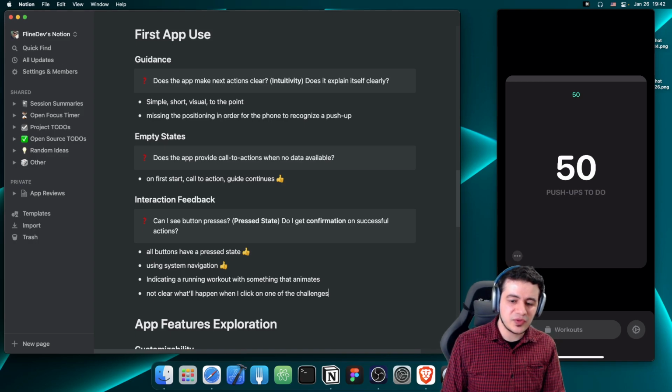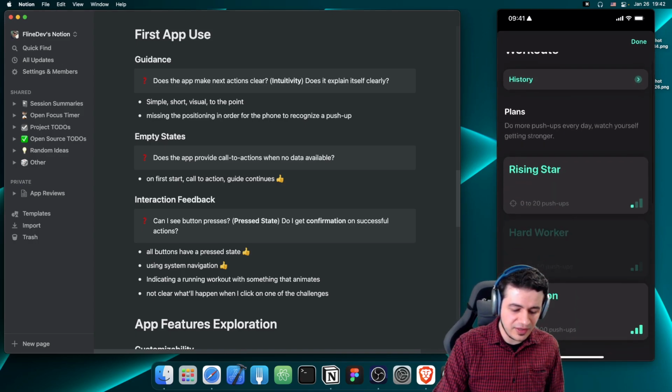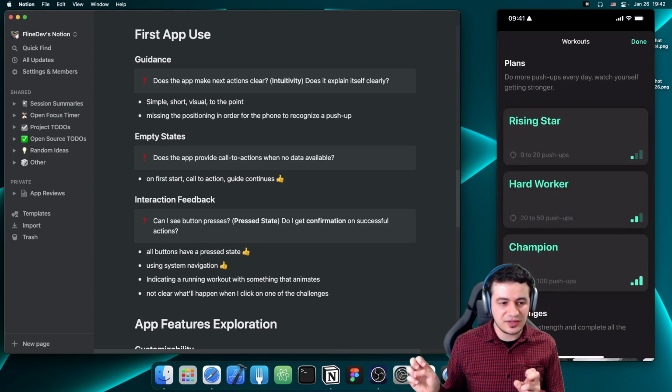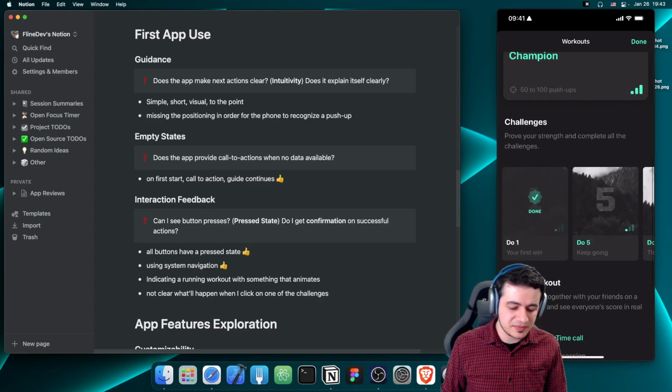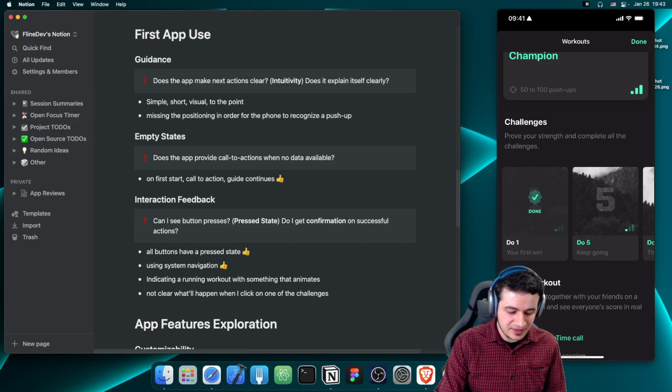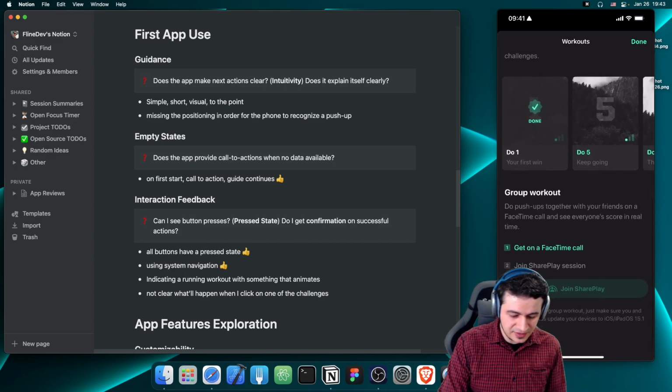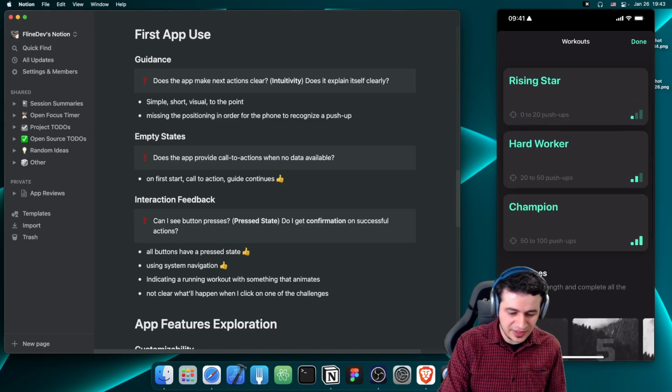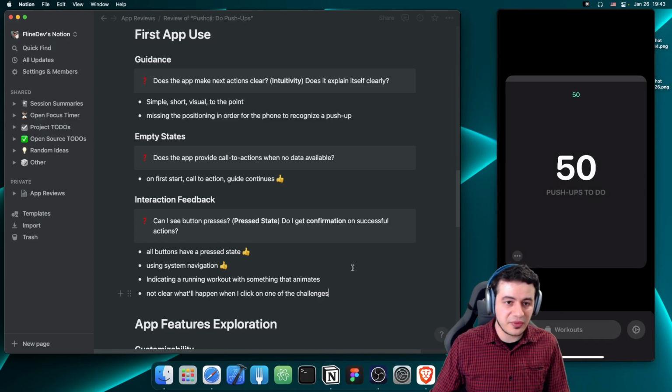And also note that I'm not sure, as I said before, I have the feeling that the plans are more like the challenges because they are long-term things. And these are more maybe one-off challenges or single workouts or something like that. Or maybe it's something where you can check what your maximum is. It's like a test, maybe, I don't know. And then we have group workouts, and I can only use them, so I'm not going to be able to test that. But that's so far the main use case.